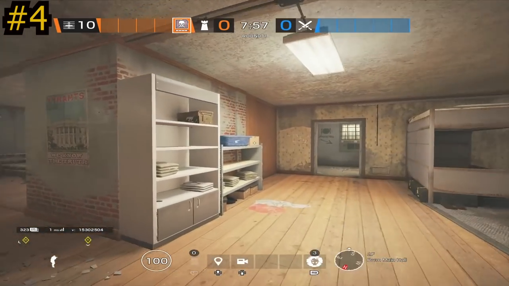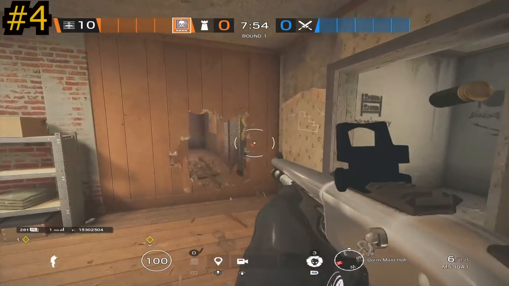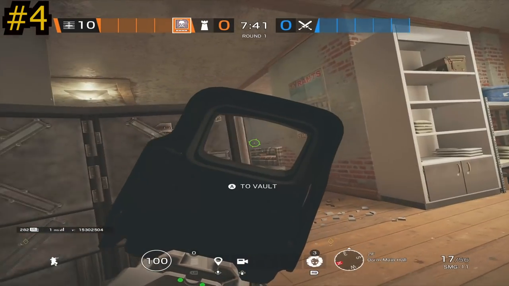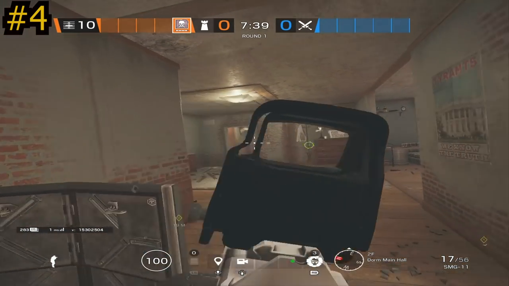So you're pretty much safe from the main window, so you don't have to worry about that. If you have someone watching top white, you are good as well. And all you really have to do is just play your shield and watch if anybody comes in through trophy door. Now, this is a very good shield.